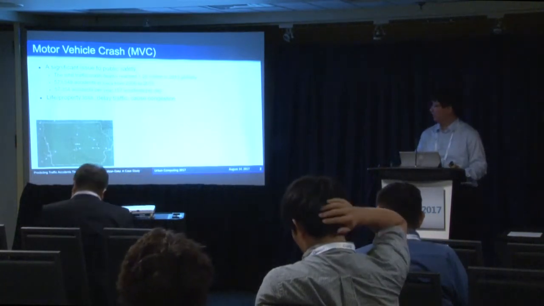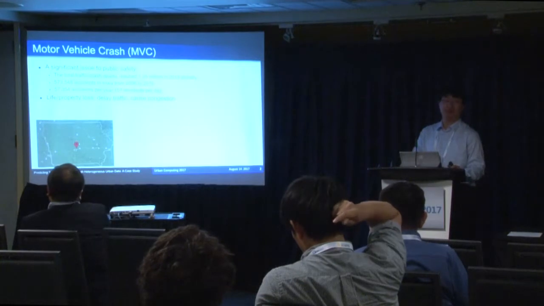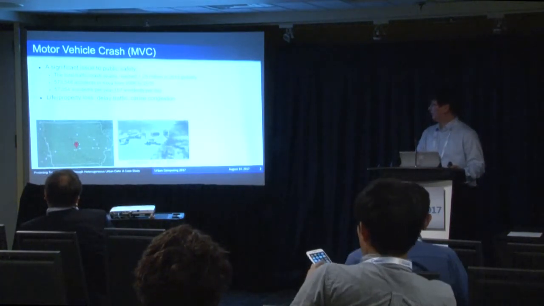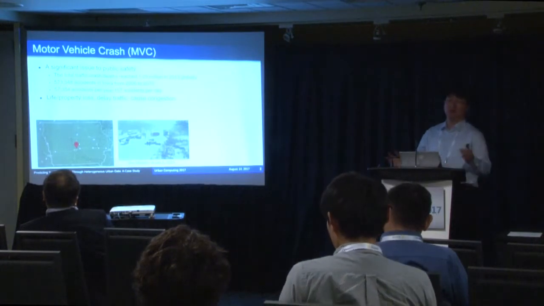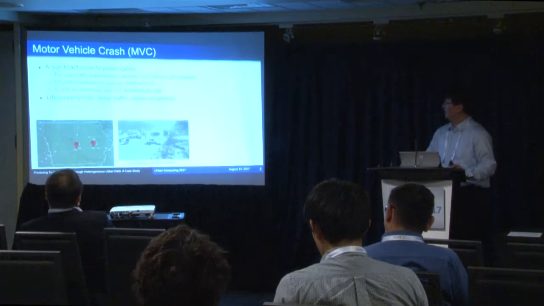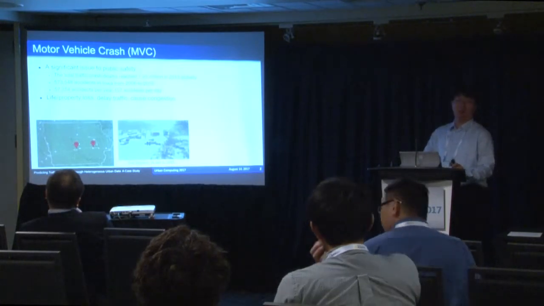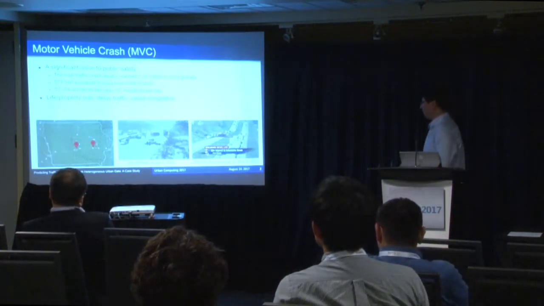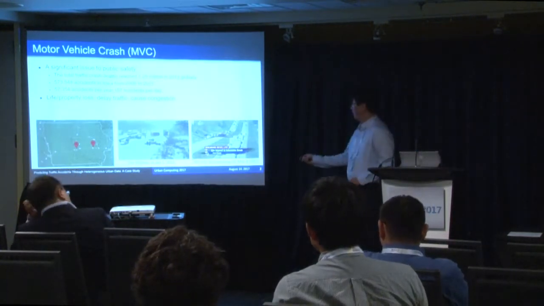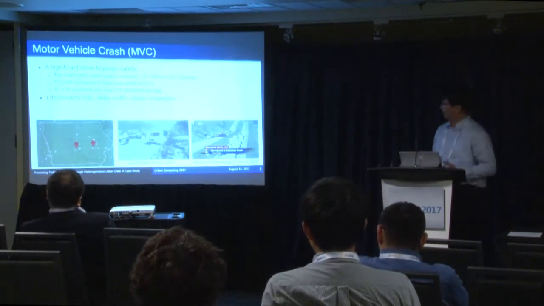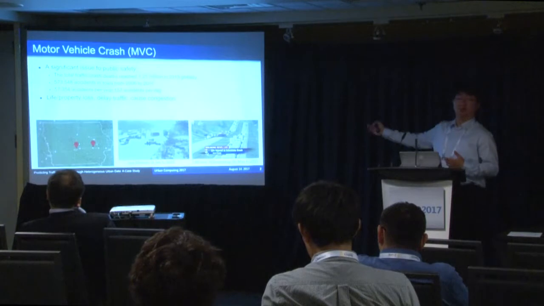So two quick examples. This is the map of Iowa. This is our capital city, Des Moines. This was a big traffic accident caused by a snowstorm because we snow a lot in winter. It's very hard to drive on the highways. And the second is here. This place is called Williamsburg along I-80 interstate. This is a big traffic accident, also in 2015. A big truck hit other cars and actually exploded. So there's a long queue of traffic congestion.